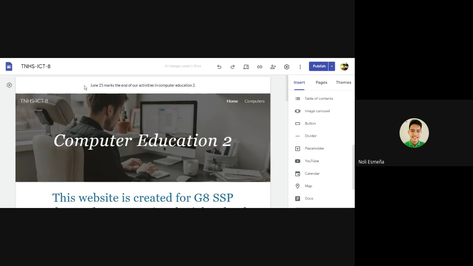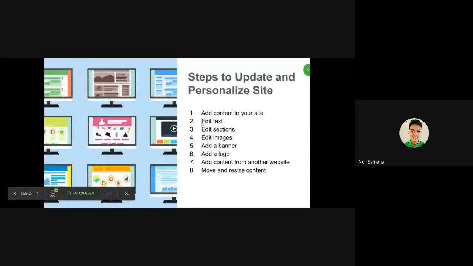So, di ba kapag announcement kailangan, dapat nandun siya sa tuktok lagi ng website natin para pagbukas ng website, syempre, mababasa ka agad. Pero banners are not actually necessary for some websites. So, nasa sa inyo yan kung paano nyo i-design yung website niyo, kung gusto niyo magkaroon ng banner, kung gusto niyo magkaroon ng footer. So, you will be the one who will decide for that. So, we are done with the banner.